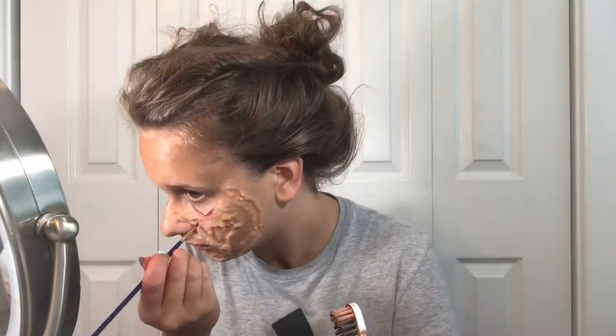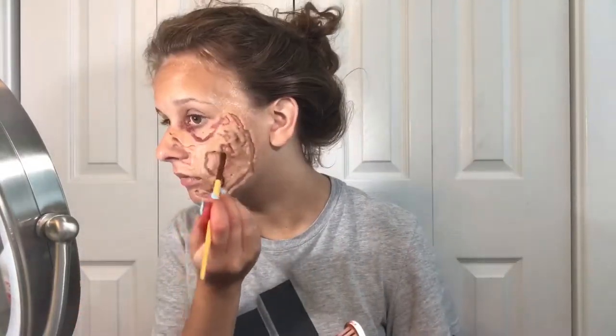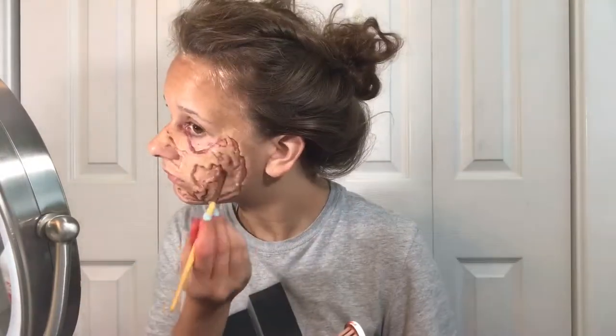Taking red and black grease paints on a small skinny brush, I outlined the inner part of the gel to define each cut individually. Then I took the purple grease paint on a fluffier brush and blended it onto the top of the gel. I also added it around my eye for a more bruised look.